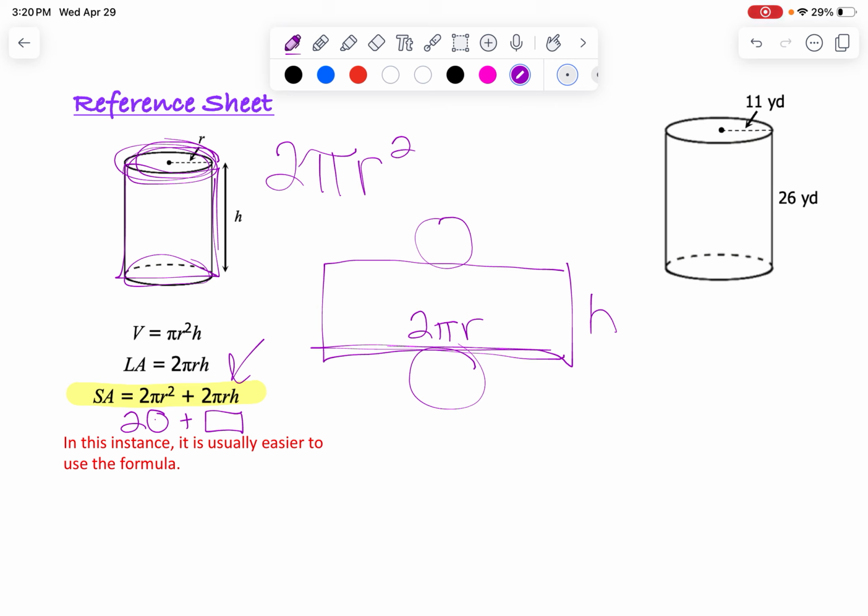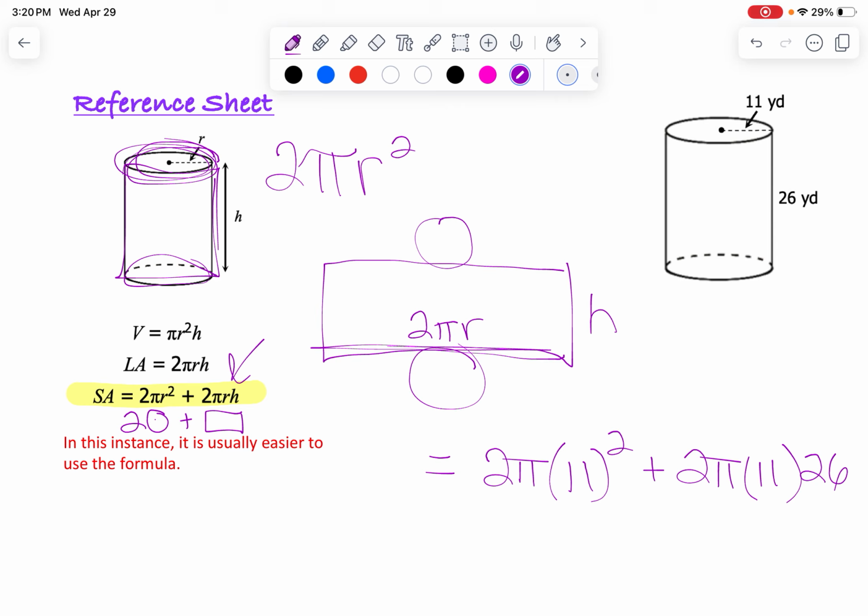Okay, so I'm just going to do this and write out the formula, and I know where that's coming from. If you want to write out, hey, here's each circle, and then go from there, that's fine too. Whatever works best for you.